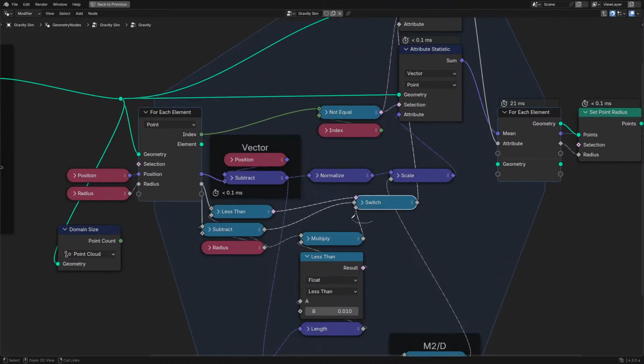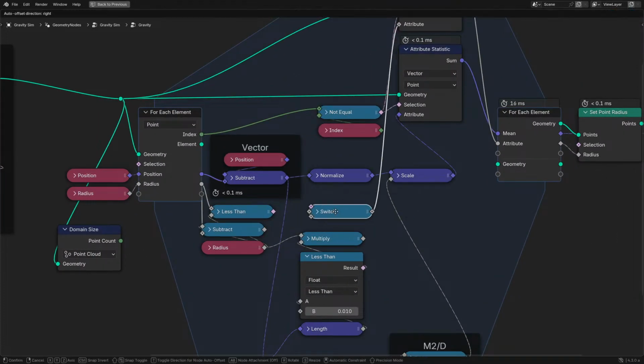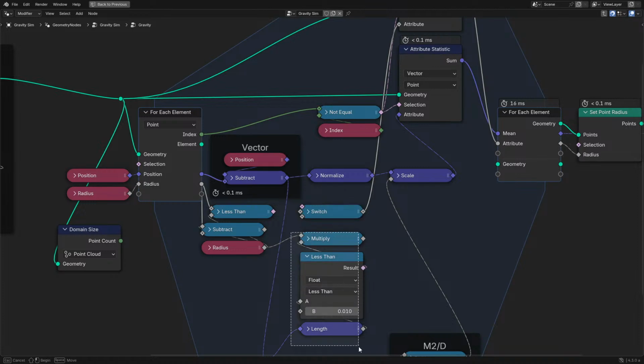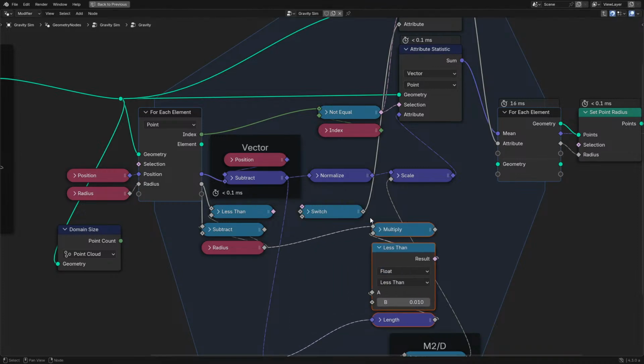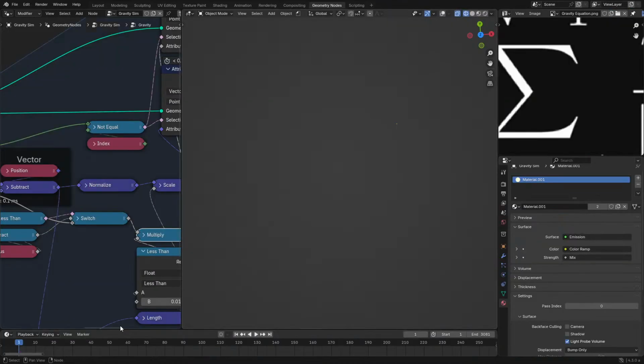And that is because... Yes, that is because I'm doing the distance check before instead of after. So let's do that. And what was the other one? Maybe it was just that. Alright.